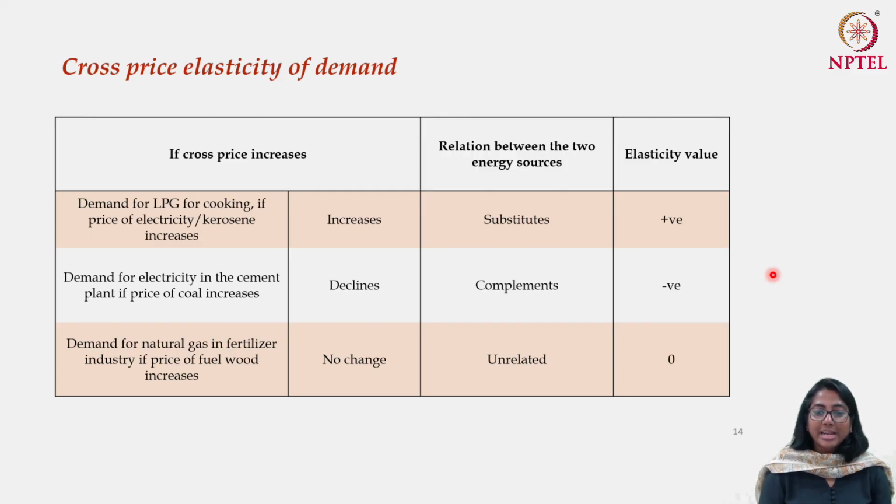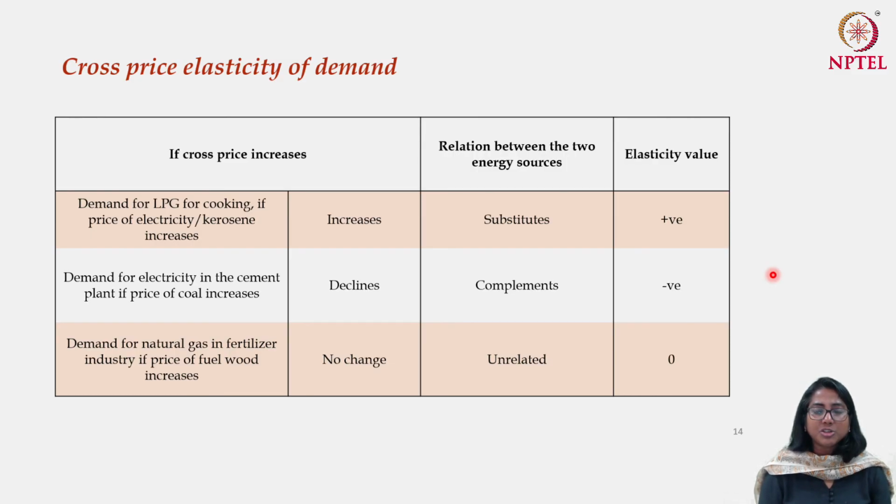If the price of coal goes up and the industry reduces the use of coal, that means a smaller amount of clinker is being produced. If less clinker is being produced, then your consumption of electricity to produce cement from clinker also goes down. So in this kind of production process, the cross price elasticity is negative. When the price of coal goes up, your demand for electricity goes down. The negative cross price elasticity is telling you that in the production of cement, electricity and coal are complements.